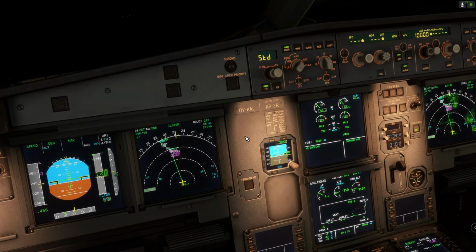We are now in contact with the approach controller, and we got straight in for runway 19 right. It's going to be good.